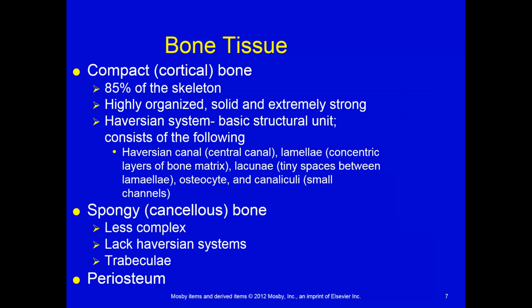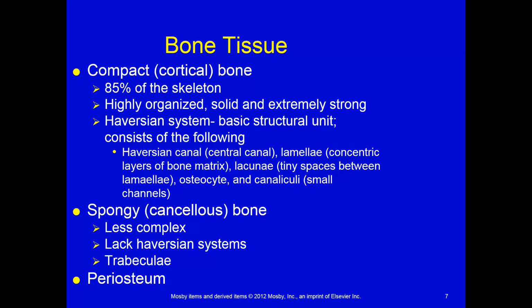All right. So again, we zoomed way in, and we looked at bone cells. Now let's take one step out, one step less zoomed, and talk about when all of these cells are lumped together in this matrix, in this osteoid, they now create bone, right? The tissue, exactly. So let's take a look now at the actual bone tissue. There's two types of bone tissue. You have compact or cortical bone, and then you have a different type of bone called spongy or cancellous bone. Let's talk a little bit about each one of these.